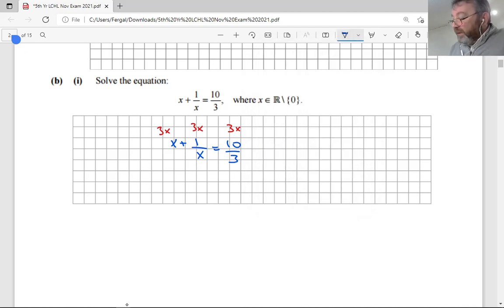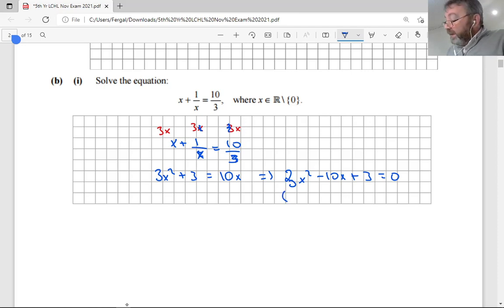First of all, 3x by x is 3x squared. Now, in this fraction, the x cancels with the x, and 3 ones are 3. And that's equal to 3 cancels with 3 to leave you with 10 times x, which is 10x. And that becomes the quadratic 3x squared minus 10x plus 3 is equal to 0. Because remember, to solve a quadratic, all quadratics must be set equal to 0. So you've got to clear either the left-hand side or the right-hand side. In this case, we clear the right-hand side because it's easier to bring the 10x over to the 3x squared.